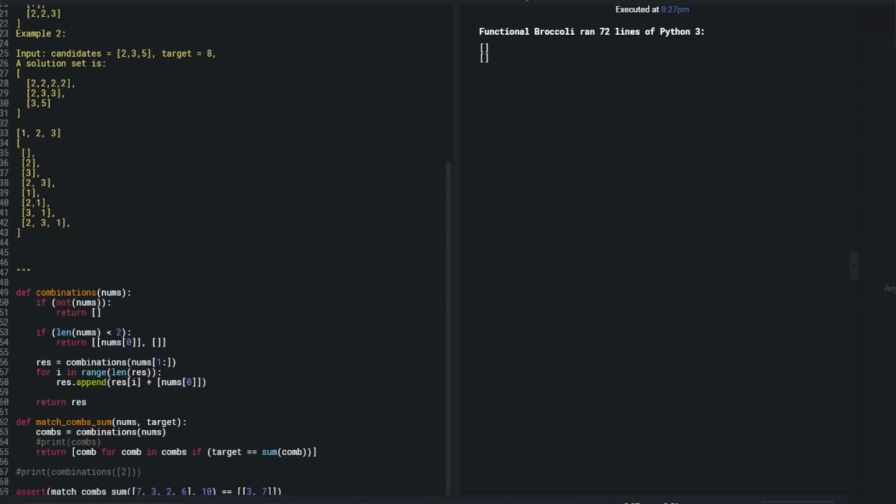So this way, if let's say we go for the line 70 example, in this case, it's 3 and 2, and target was 4.